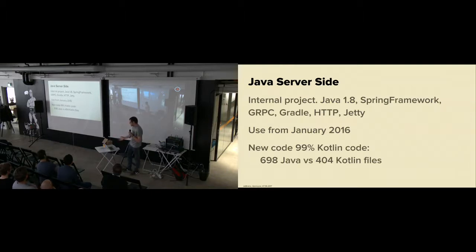And as for statistics, we do now like 99% of Kotlin code, so new code is written in Kotlin. Sometimes we need to patch some existing Java files, which are not ready to be converted because it just consumes some time to rewrite or copy-paste the file. And it's really nice, and I realized that doing some asynchronous programming is really, really more concise when you're using Kotlin, when you need to subscribe to a number of callbacks and stuff like this, it's really, really shorter and better, at least to me.